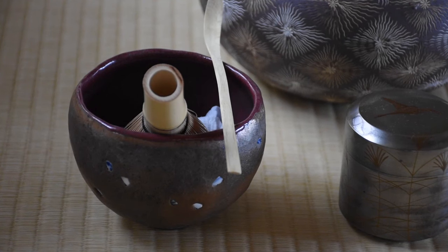Usually oribe ware is green, but according to the firing method, the oxidation in the bronze in the glaze is different, and so it either turns out green or red, and in this case these are red. This one has these cookie-like patterns on the outside with white and red. It could as well be cream, or we can look at it as snow. The one that I've used in the Temai has more of a golden shine on the outside, and it has chips of broken imari ware dipped into it, which makes it look like snowflakes.